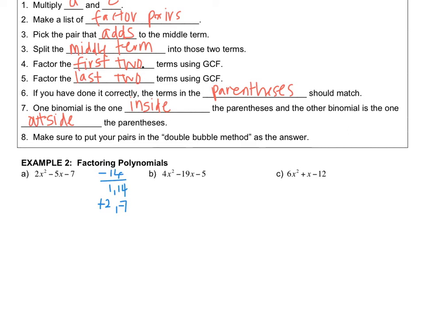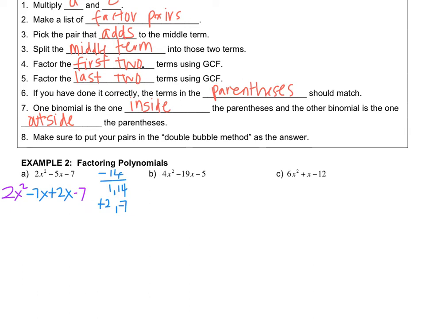So then the next thing that you do is you take your factor pair and you replace negative 5x with the pair that we just found, positive 2, negative 7. So here's what that would look like: 2x squared, and then minus 7x plus 2x minus 7. I just took this trinomial and replaced the middle term with negative 7 plus 2. Don't forget the x, or whatever the variable is.